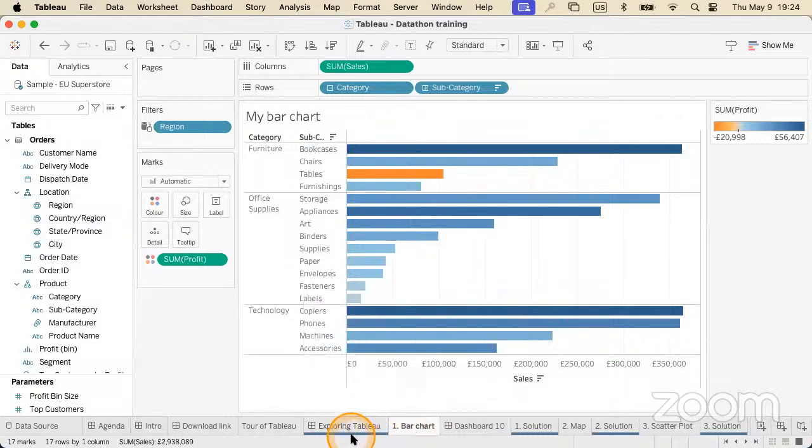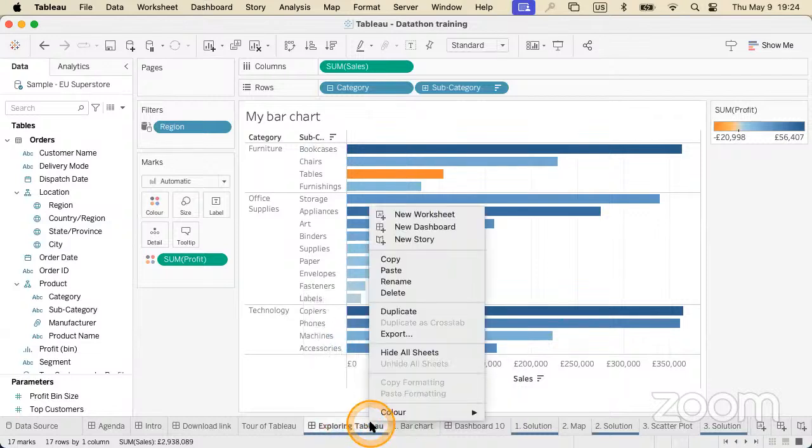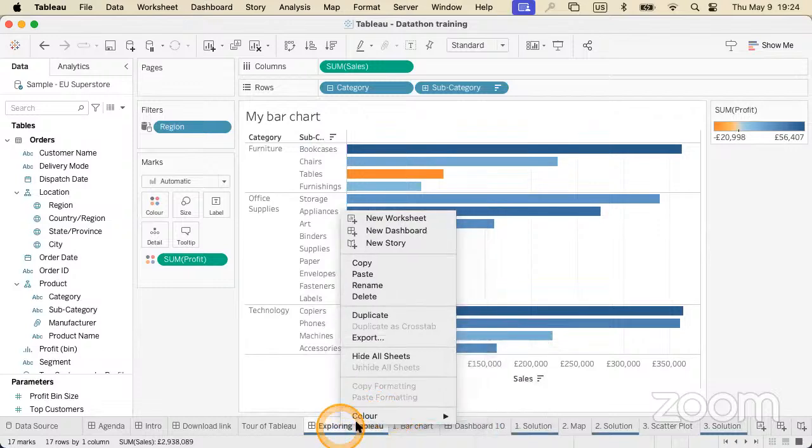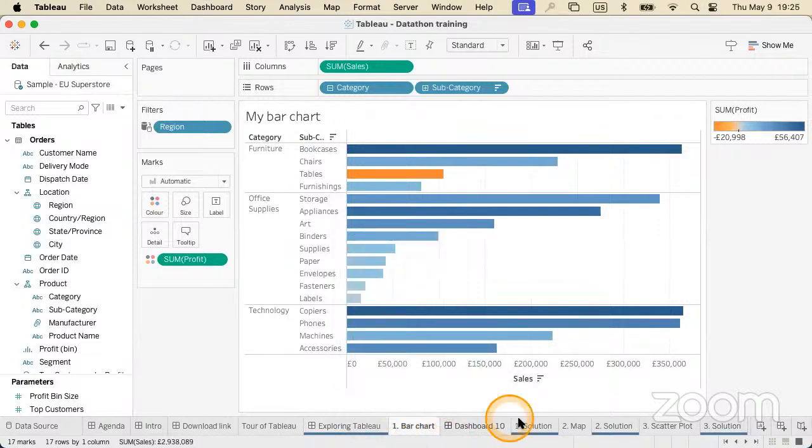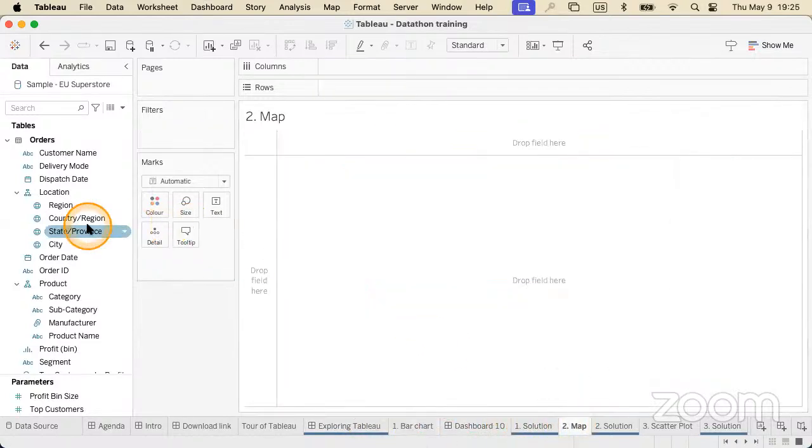And if you're wondering how I did these colors, the blue or yellow, these are probably completely useless for your purposes right now, but for me, it helps me navigate my workbook a little bit better. So you can do it by right-clicking and then choosing a color. All right. No more questions.